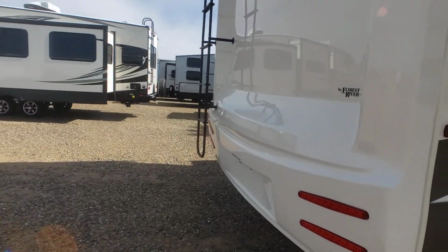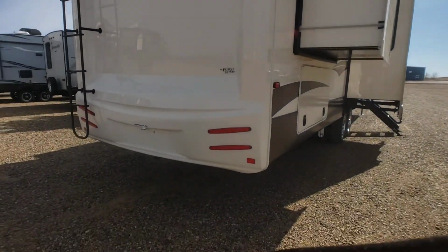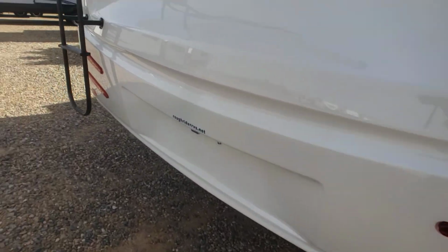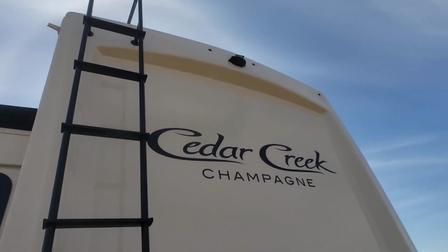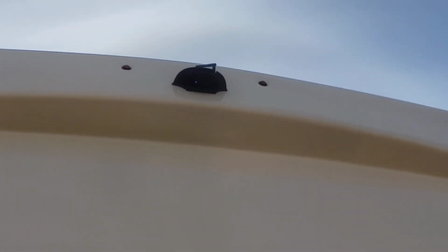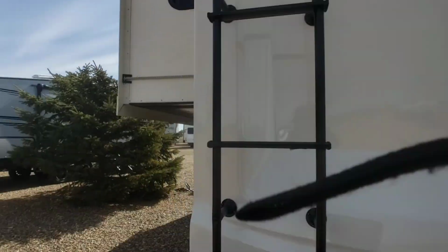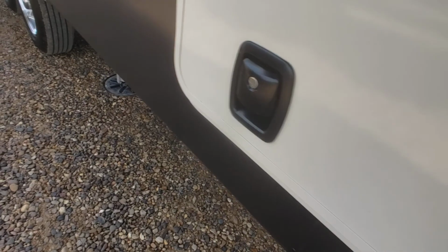You have a nice rear cap on this unit. Give it that really nice lighting on the back, automotive lighting with a ladder attached so you can get up to the roof and access the roof if you ever need to. You also have a rear camera on this unit. You might be able to see that there. It is on, and it has an antenna so you can have access to a camera in your cab while you drive.